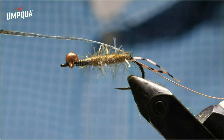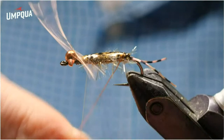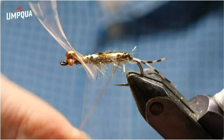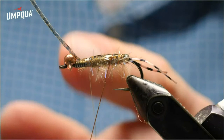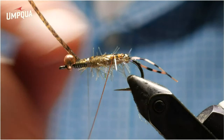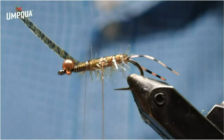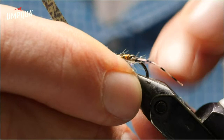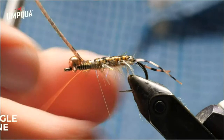To put the shell back on, I'm pulling it forward and tying it down. I wrap the wire through it, wiggling and waggling it back and forth. Make sure you get your first wrap a little ways up onto the shank — you don't want it near the back because it can slip off and hit those rubber legs. That's why I tied the wire on the far side of the hook — by the time you get up and over the top, you're already a ways onto the material. Four wraps, and I tie it down where my thread is, then spin that wire to break it off. I'll fold the shell back toward the rear of the fly.